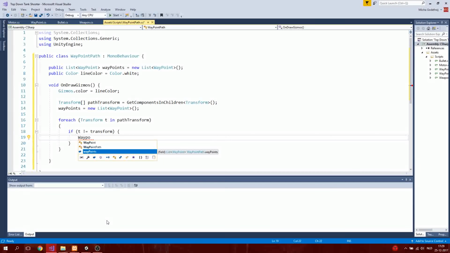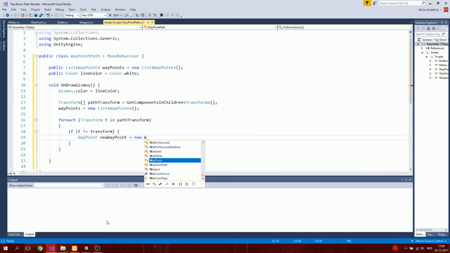Waypoint newWaypoint will be new Waypoint.